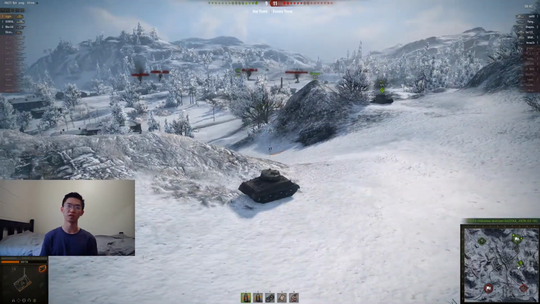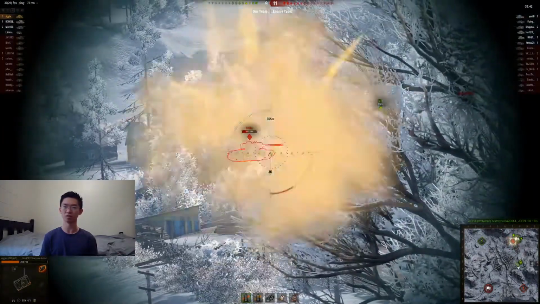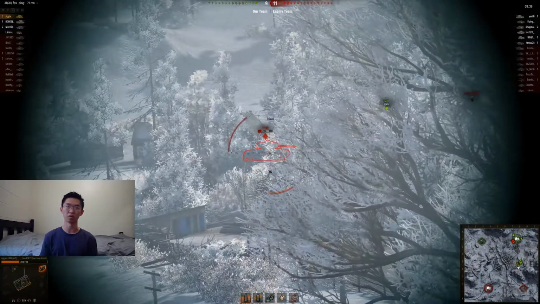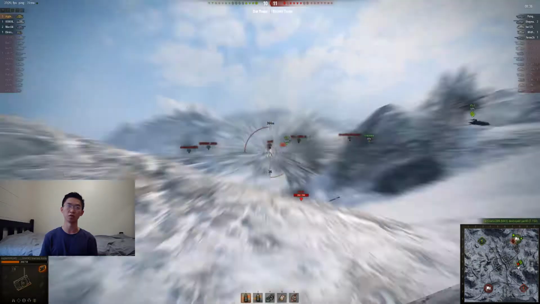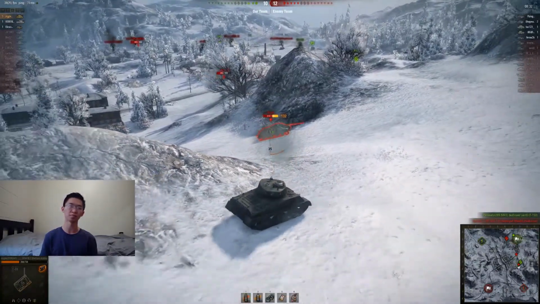The T-150 gets spotted going into our base. Put a shot into him, do 122 damage. And an Su-85 is spotted right below me. Also a Type P-34. We put a shot into him, do 130 damage. He gets tracked.